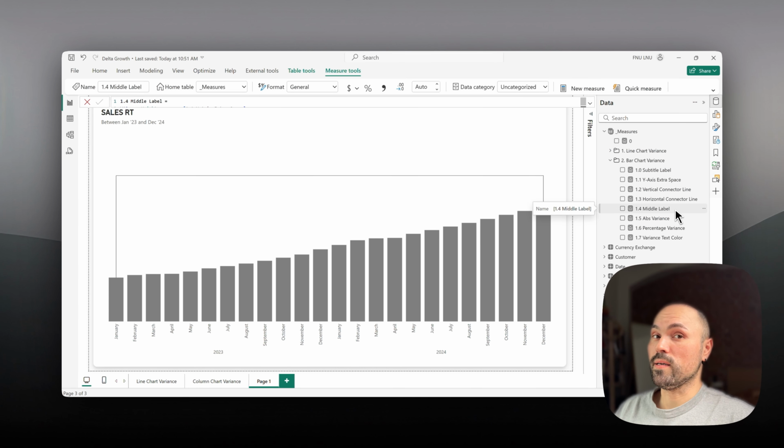This one is the most complex one, and you will get why. So we need to display middle label, and I will go to the measure in a second. I just want to explain why it's the most complex. We have a certain amount of months displayed here. Because I'm displaying full years, the issue that I had is it has an even amount of months.